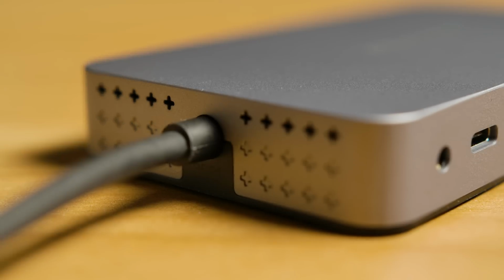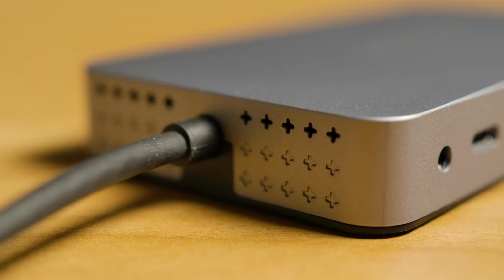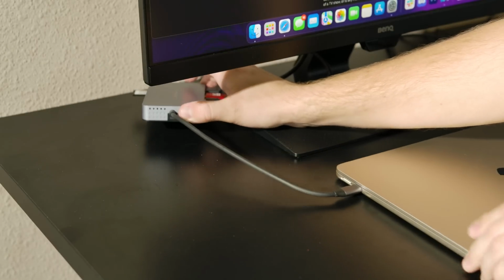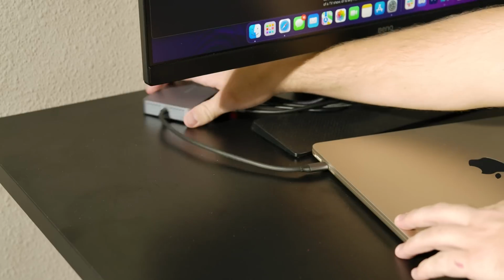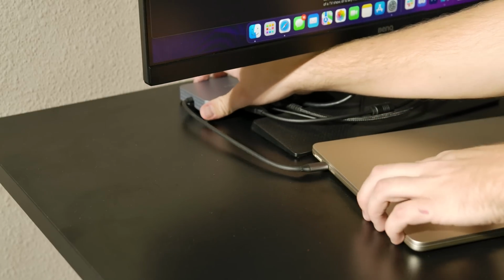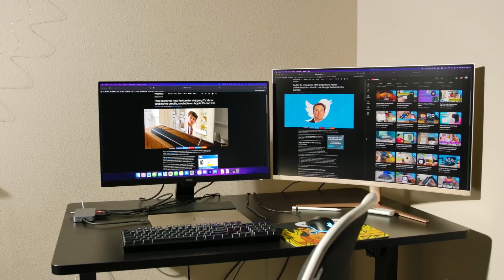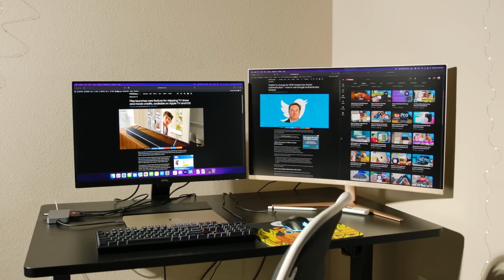My biggest complaint would have to be the fixed cable. While the long-term wear is worth thinking about, it probably wouldn't become an issue for a few years of use. I would, however, like to be able to plug in a different USB-C cable to have more flexibility with where I choose to position the hub on my desk. All in all though, the hub is a really handy addition to make your existing laptop a more capable machine.